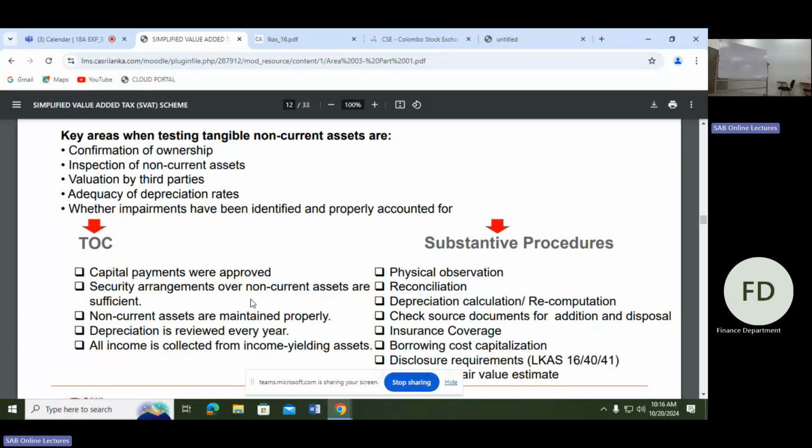And then insurance coverage. Asset, non-current asset, non-current mean we are keeping that for long run. To save that long run perspective, we need to have kind of a non-motor insurance. The premises asset should be insured from a disaster. It confirms our long run non-current feature. There should be an insurance coverage which covers the net asset value. You have to check the sum insured value versus net asset value in the insurance coverage, right?